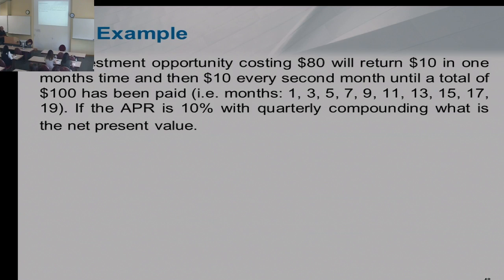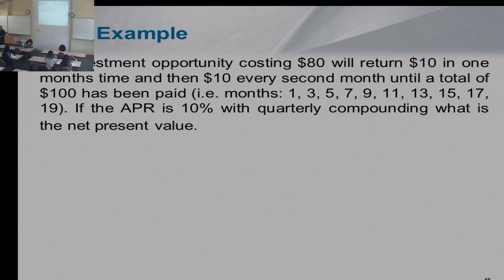Where we got to the other day, or where we're picking up from, is this hard example. A hard financial maths example. Why is it hard? It's got two things in it above and beyond the simple finding of present values. We've got cash flows coming at periods 1, 3, 5, 7, 9, 11, 13, 15, 17, 19. There's a 10-period annuity. Now, finding the present value of a 10-period annuity should be relatively straightforward.